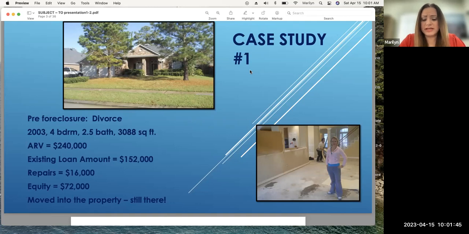What is there for the seller is that they're not going to show a foreclosure in their records, and it's going to help their credit immediately once you pay the mortgage and put it current. So that's what is there for them. A lot of people are very concerned about getting a foreclosure in their records, so this will help them.